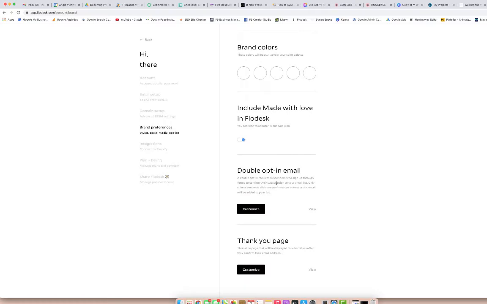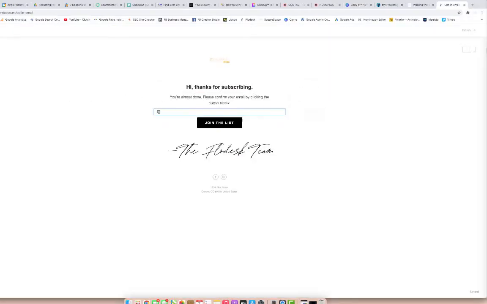And then, let's see, double opt-in email. Now, there are a lot of opinions about this. Double opt-in basically means that when they sign up for your email list, before they get whatever they signed up for, so the freebie that you're offering or the information that you're offering, they would receive an email that asks them to verify their email address. Now, that's one way to handle it. If you opt out of double opt-in, that means that they just give you their email address and then they're sent whatever you've promised them in return. And again, there's lots of opinions on that, so do your research and figure out what's best for you. But you can customize that here. So this is a customization for if you have chosen to do the double opt-in.